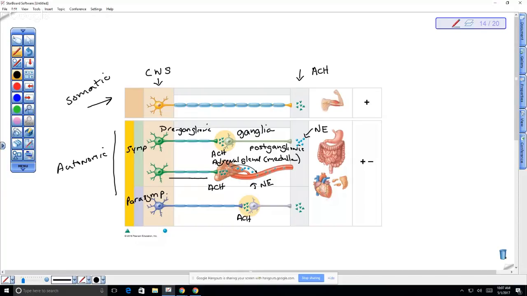Now notice that it is excitatory or inhibitory depending upon the synapse, and that's what we're going to talk about in a minute, okay? Actually, I don't want to, you just think that's a negative. So I was just circling that.